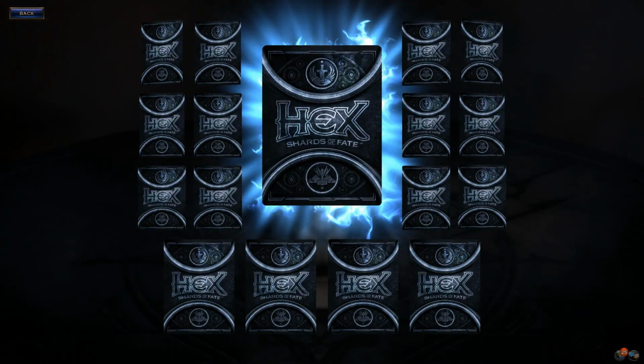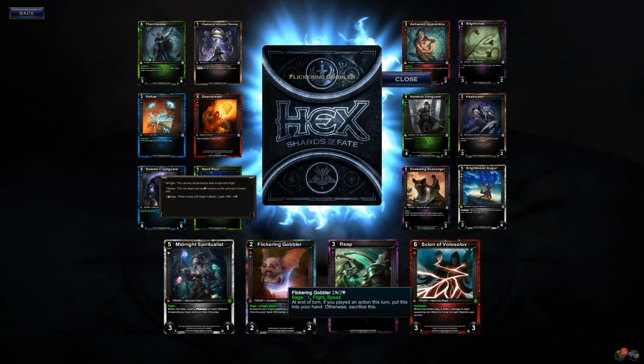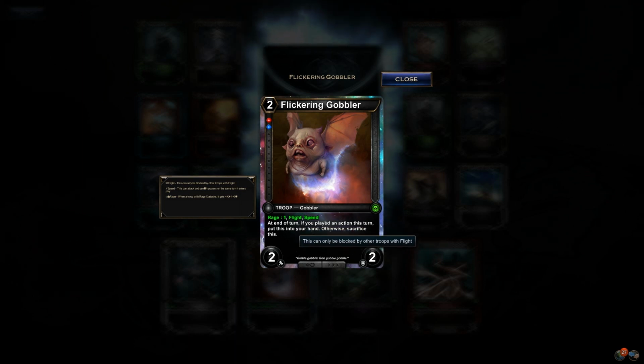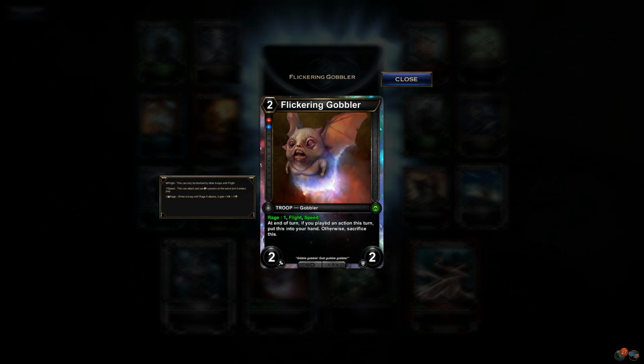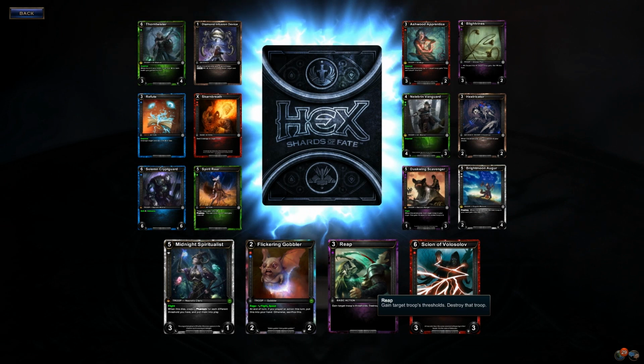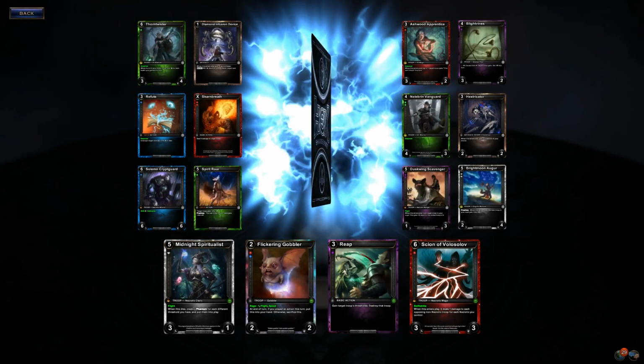Let's see here. Number four. Another rare. One of my uncommons. Midnight Spiritualist. Flickering Gobbler. This looks like a Ruby Sapphire deck that seems like a really, really neat build around. It's mostly about playing actions and flinging these gobblers at people. That's crazy cool. I'm definitely going to be making that. And then Reap is a fantastic removal. That's really going to be good for especially a five color deck, a five shard deck. Very neat.